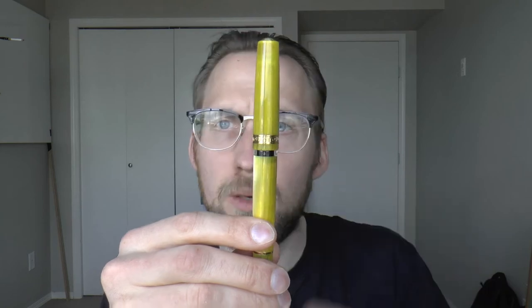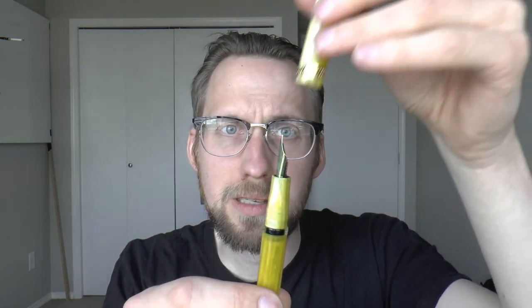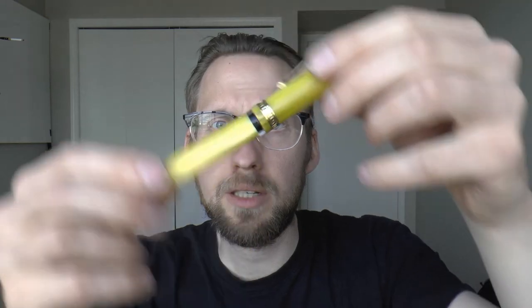It works. A steel nib that's nice and smooth, that writes well, and I think a great design feature: the ink window that you can see even while the pen is capped. There's thought that has gone into that. And it works really well, right? It just gives you an idea of how much ink you have left, which I think is great. Overall, I find it comfortable. I find it pleasant to use. It's a nice writer. I don't know what else to say. Overall, again, I find it a comfortable, pleasant pen.